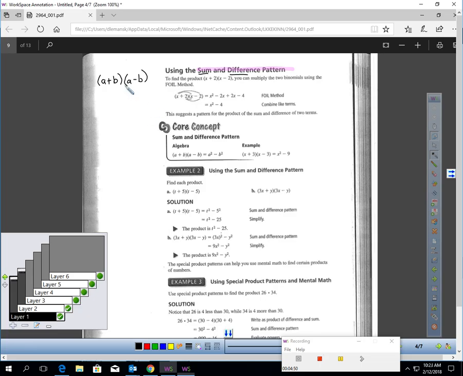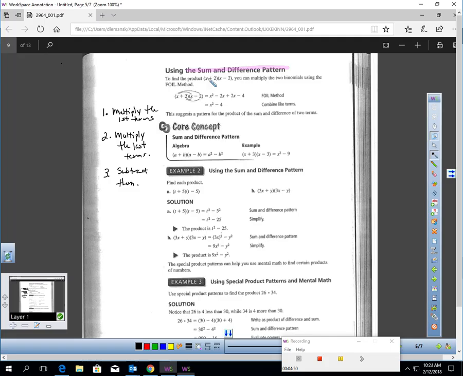First of all, let's do it the long way. I'm going to do a times a and a times negative b. I'm just double distributing. Then I'm going to do b times a and b times negative b. And then do you notice minus ab plus ab cancel out, and I'm left with a squared minus b squared. So again, I had to do 5 steps. I did 1, 2, 3, 4, simplify 5. If you double distribute, it's a 5-step process.